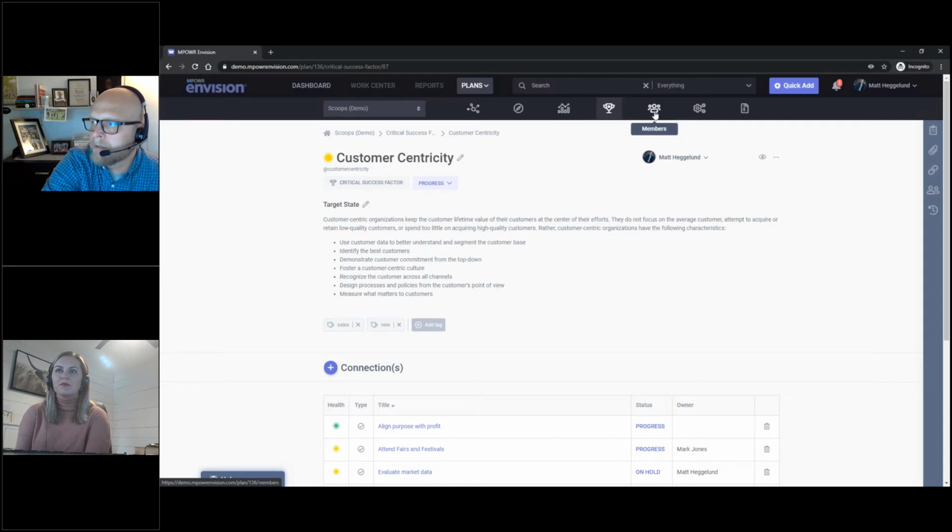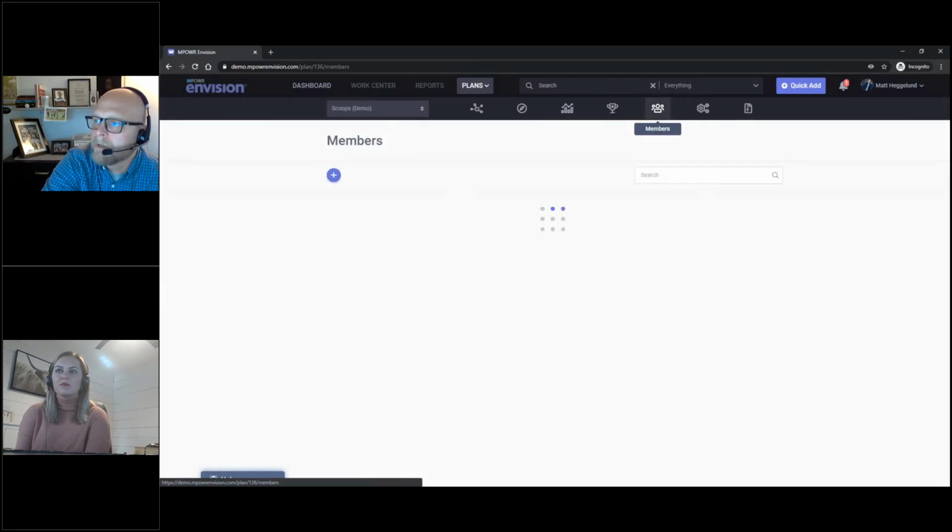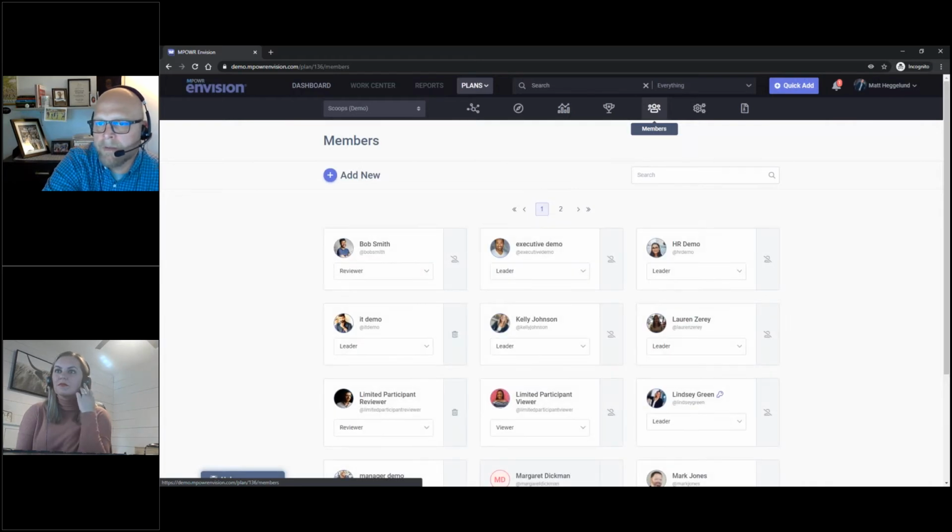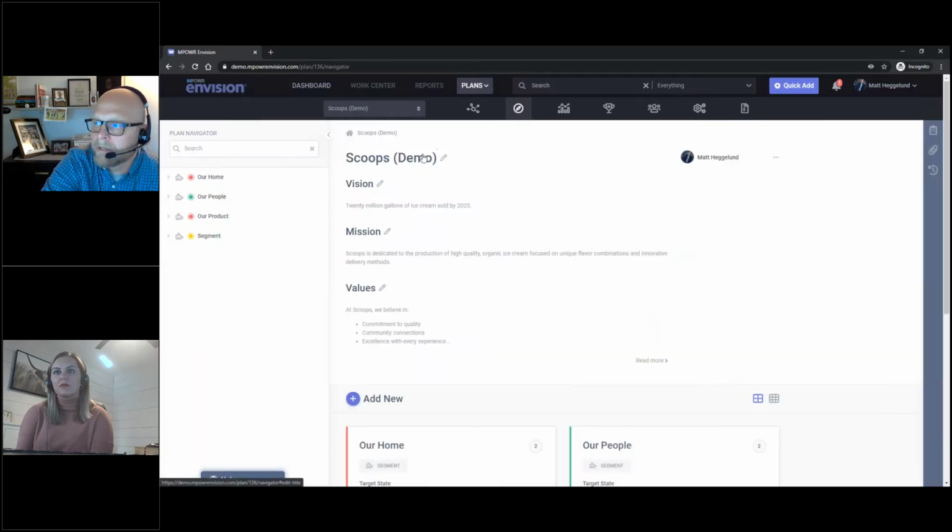As I keep going down the right here, you're going to see members. Members used to be a page in the software that was combined with the vision, mission, and values. Now we've separated the two, since living on one page just wasn't a good user experience. You might ask, where did the vision, mission, and values go? If I go back to the navigator, you're going to see my vision, mission, and values. Anytime I freely click on the navigator, without clicking a detailed link, that's where I'll see them.